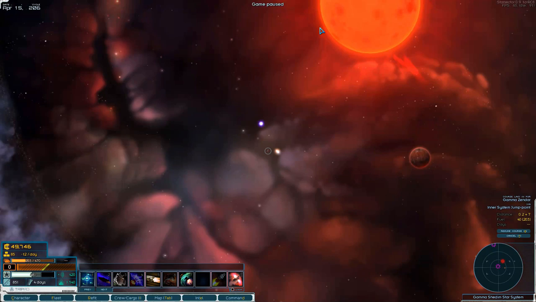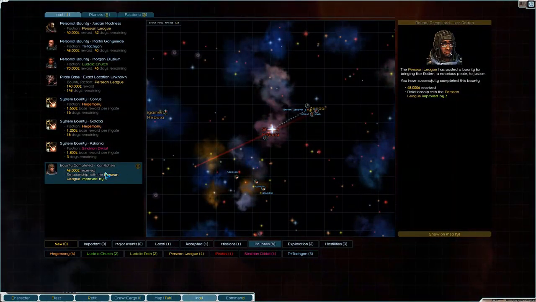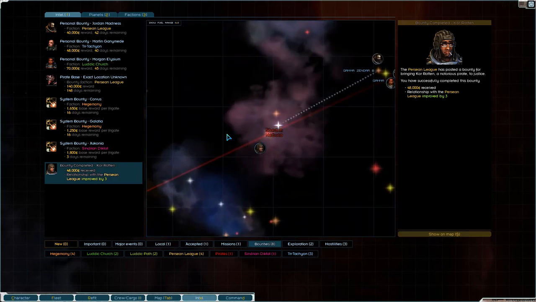Okay, so we find ourselves in the Gamma Shedim star system. I promise I don't have a speech impediment, I just have a hard time speaking when I'm on camera, but that's okay. Last time we fought Core Rotten, and I managed to find him despite actually setting up to go to the wrong constellation. But we got there in the end, which is good.